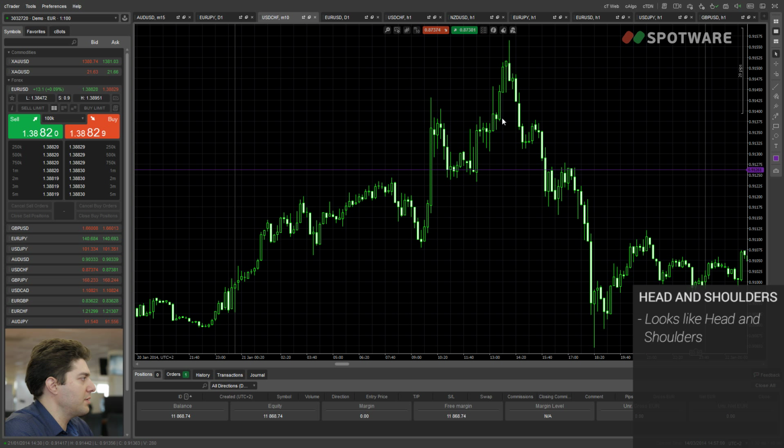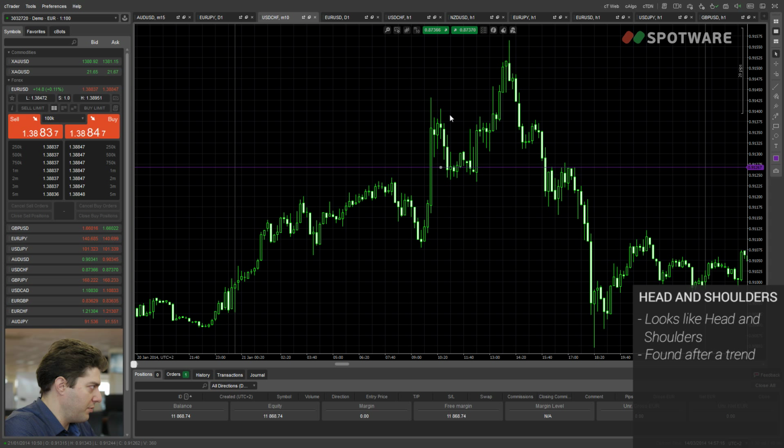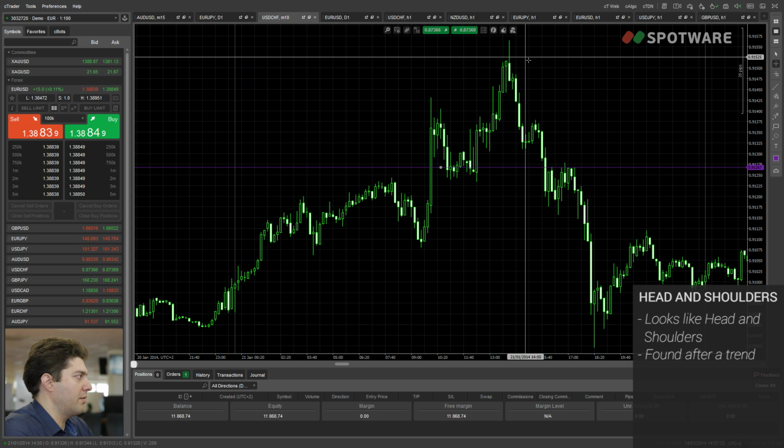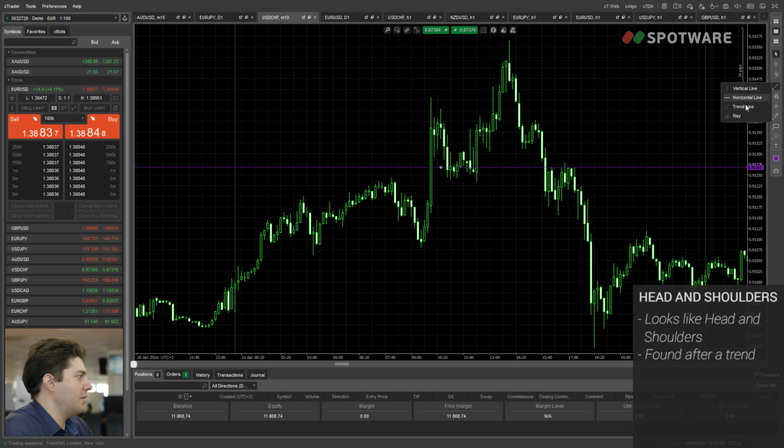Here we have 2 shoulders, 1, 2, and we have a big head between them. So let me go through this pattern. It's again after a trend. You can find the trend is continuing, higher highs, higher lows. Again, it forms a shoulder, then it forms a head, higher high, higher low. At this point, we have no clue that there might be a head and shoulders pattern because if we see only this level here and before, it looks like a normal trend.